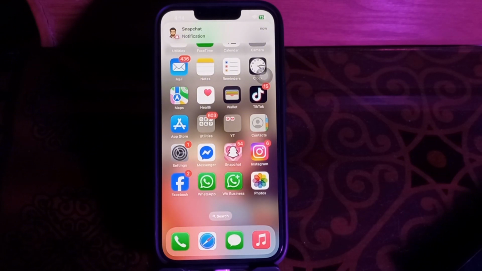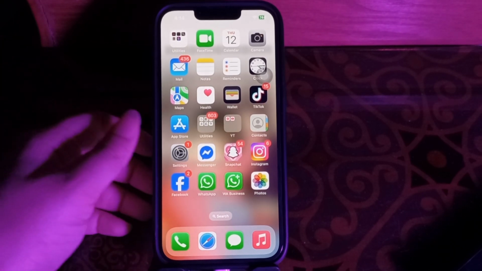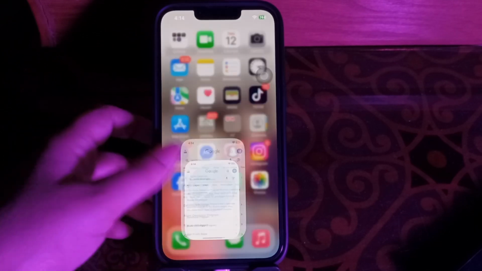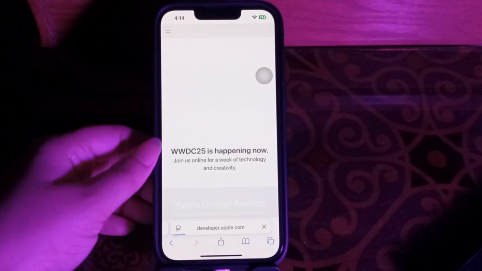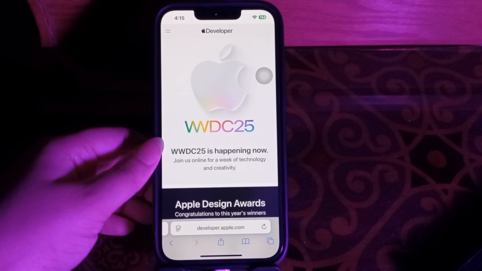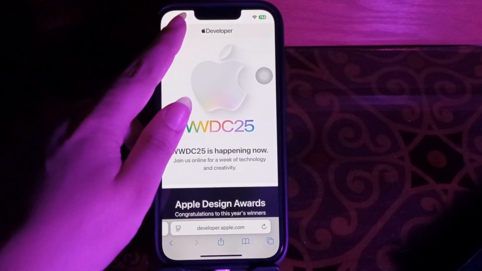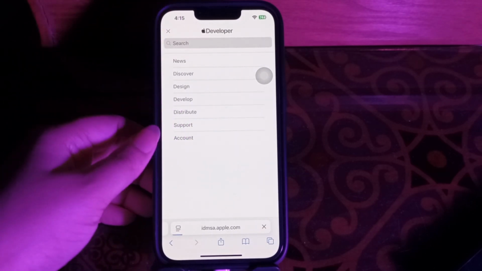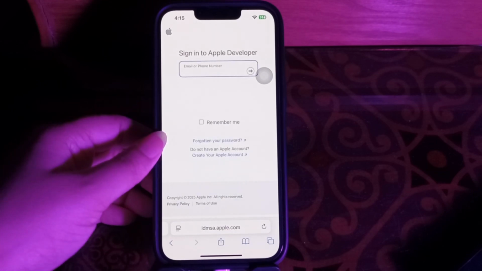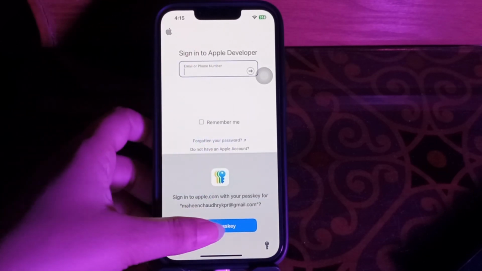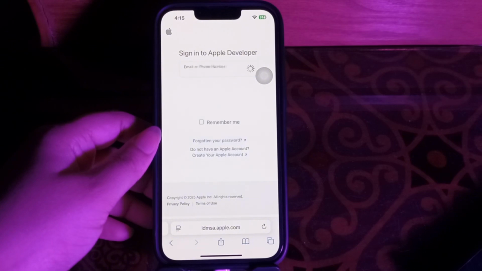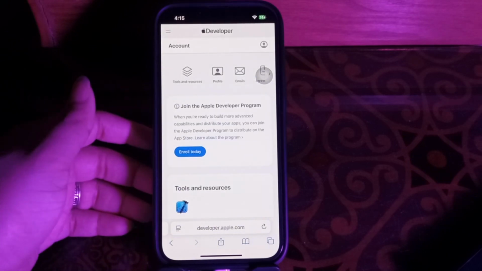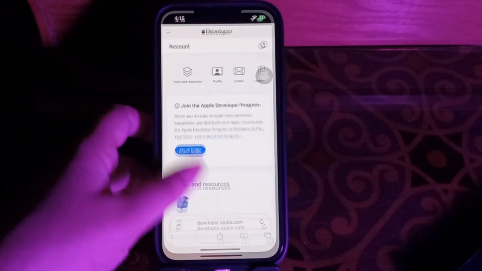And also make sure to enroll in the correct beta program. If you are not seeing iOS 26 in software update, make sure you are in the right beta program. Public beta users won't get the developer beta. To get the developer version, visit the Apple developer program page on Safari. Next, tap on the two lines at the top left and choose account. Sign in with your Apple ID, and then enroll your device, and you are done.